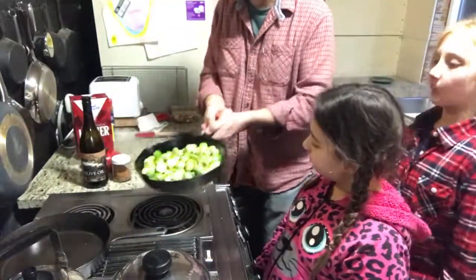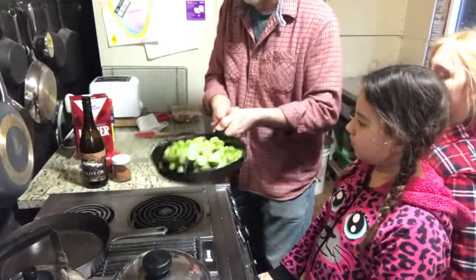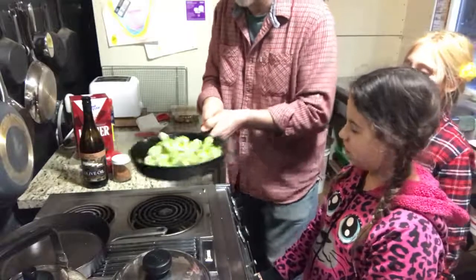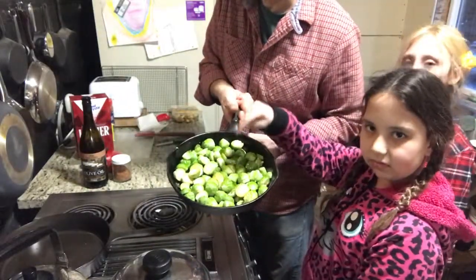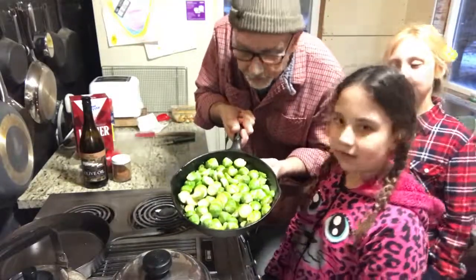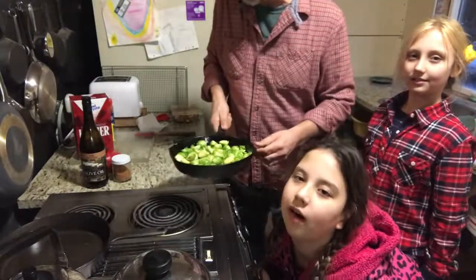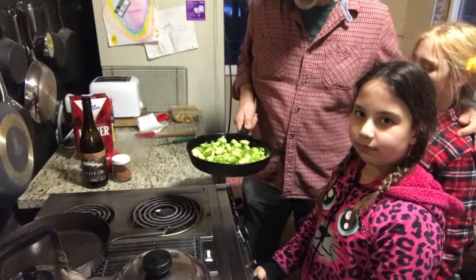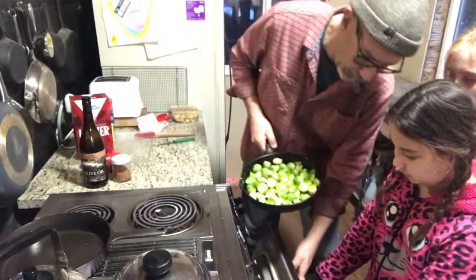Okay, now I just put it in the oven. Give it a shake up, so it gets distributed. So you can see that's what that looks like. There's a little bit of olive oil, a little bit of barbecue rub, and a little pinch of salt. Okay, so let's fire that in the oven. You want to open that up for me?